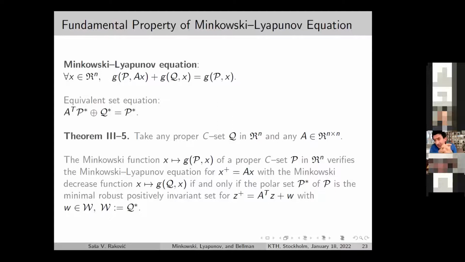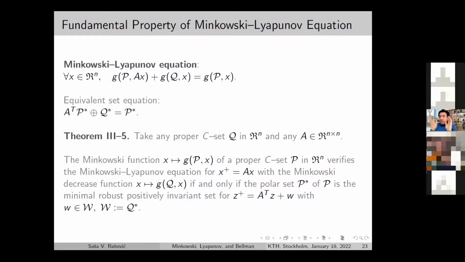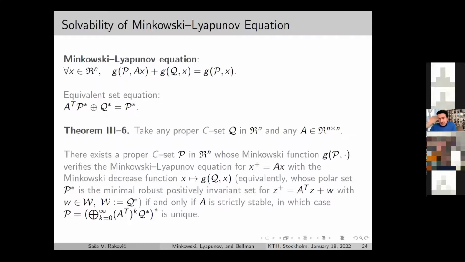Now, this is something that has motivated my work because it has revealed in many ways a really fundamental polarity or duality relationship between two fields and two objects. Okay, and then of course when you can solve this, the condition is still the same: if and only if A is strictly stable, namely when A is strictly stable, A transpose is strictly stable. So you get a certain contractive map in the polar space, and you can solve this fixed point set equation properly. In fact, you can write down the explicit expression of the solution. And as I said, that's the minimal robust positive invariant set.